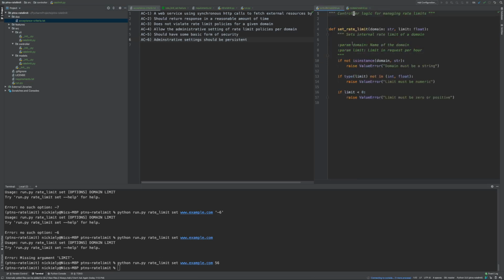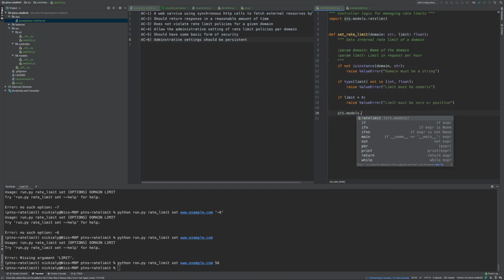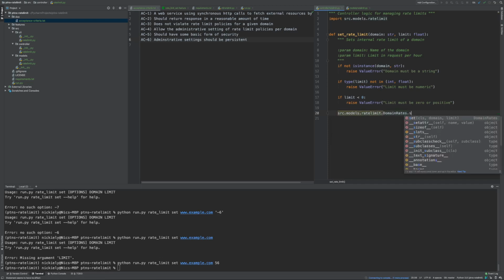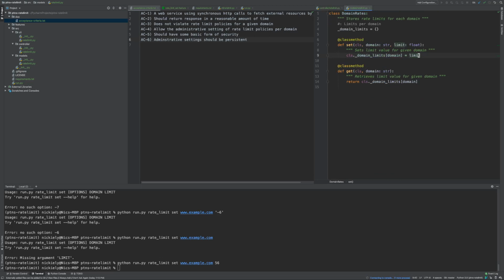So then the controller can import the model. So we'll do import source.models.rate_limit, and we'll say rate_limit.DomainRates.set, and then we'll pass in 2 arguments, the domain and the limit. And that should be that.